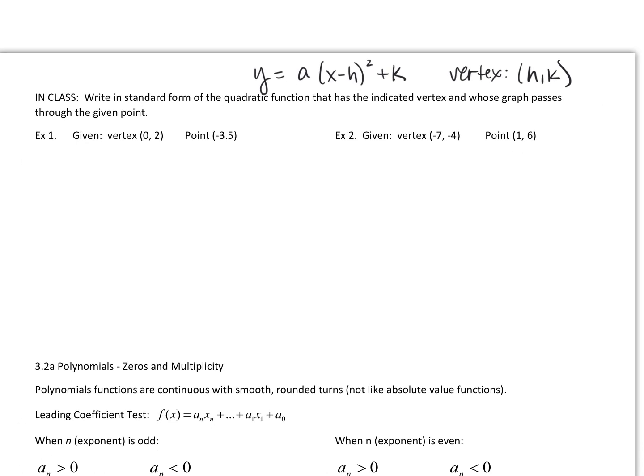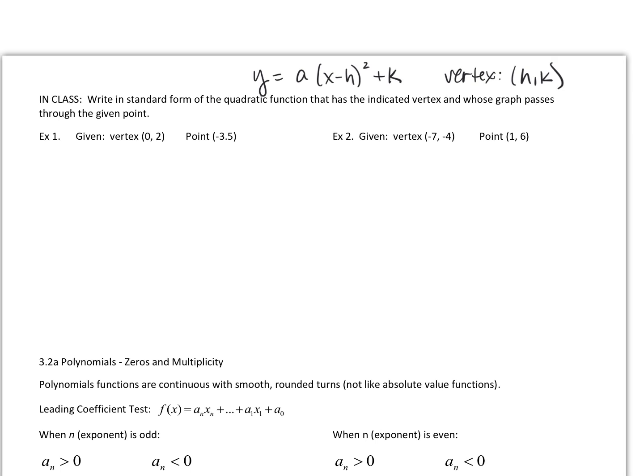So in your questions today, you're going to be given a vertex. So you're given the H and the K part of the equation. And you're given a point, which is your X and your Y. So now the only variable left to solve for is A. Now sometimes you're going to get a graph, but from the graph you can find the vertex, and then you can pick a point on the parabola and do the same thing. So if I don't give it to you, I might give you a graph where you can use the points.